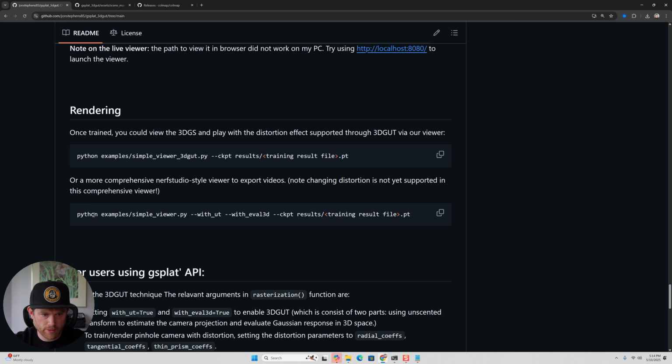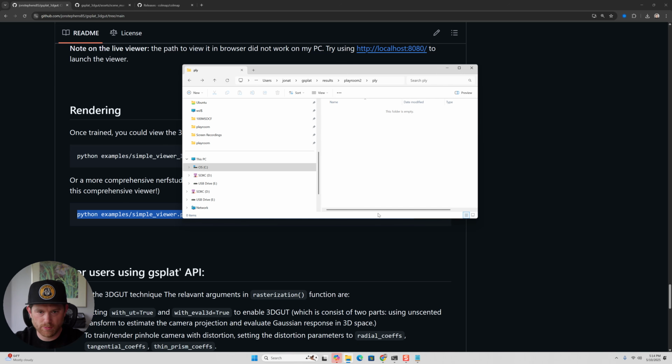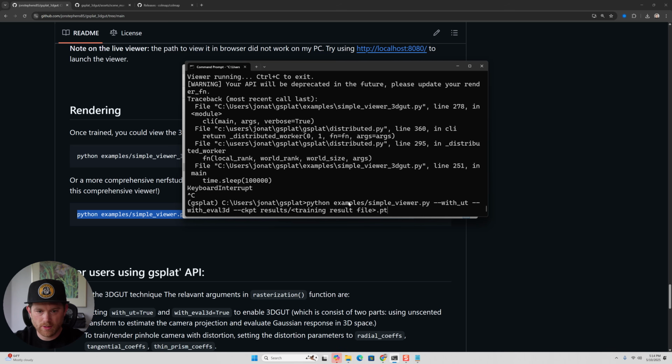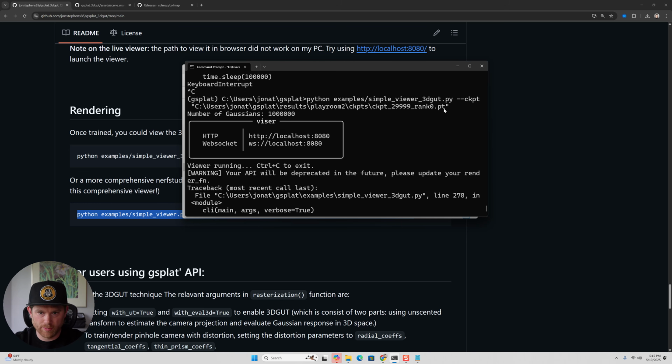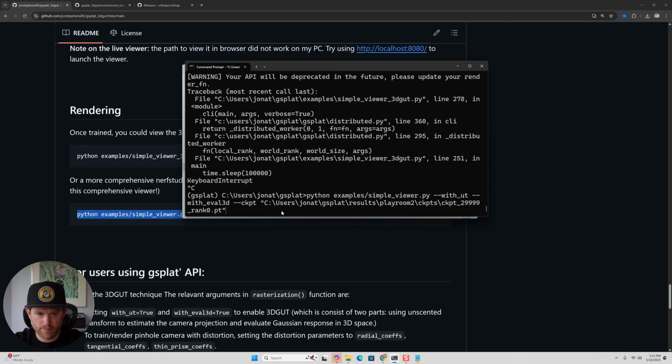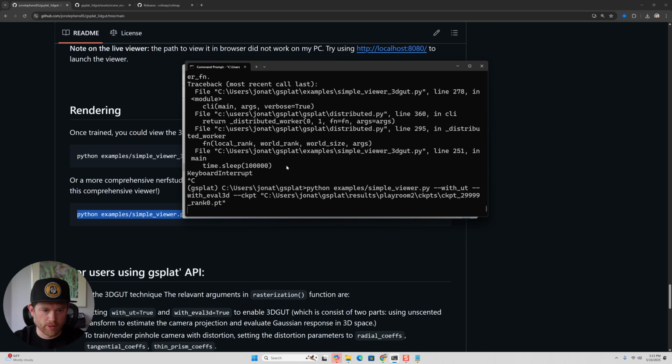Okay, there's also the more comprehensive viewer from Nerfstudio. I'm going to bring that up. Let's take a look at that. I actually haven't run that yet. This will be new. Again, we want to change this results file. Bad on me. I should have done this in Notepad, but we already know what this checkpoint is. If I go up, I can just grab it from here like so. I'm going to copy that, paste it in, and it'll load up that checkpoint.